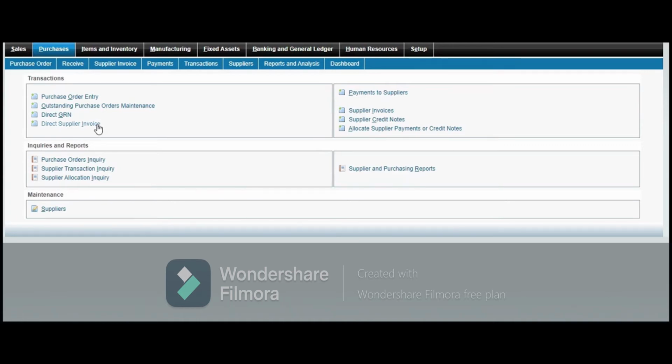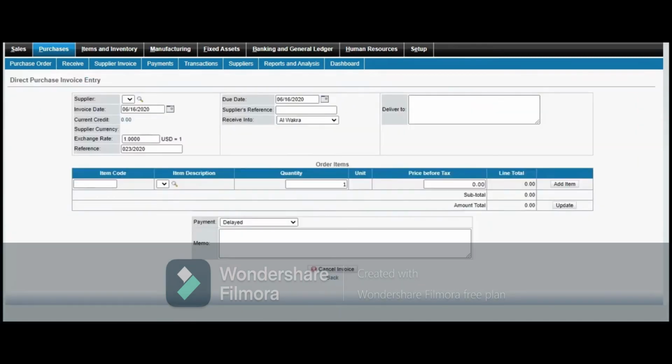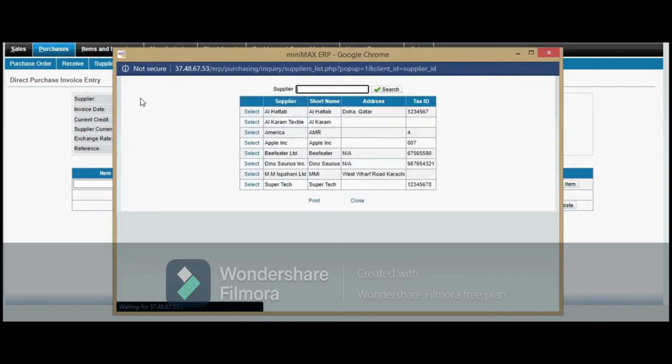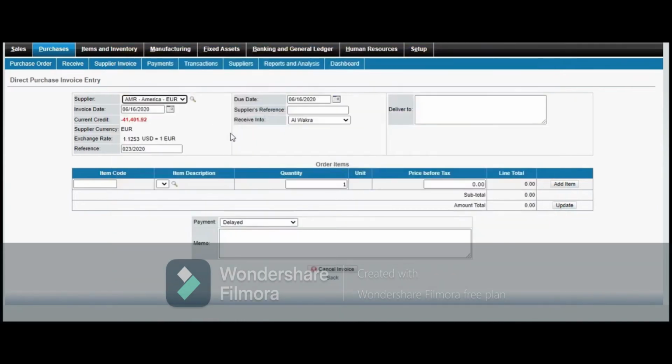Let's see how it works. Direct supplier invoice, you can make an invoice directly from there. You can select a supplier. I can select this. You can see supplier reference.